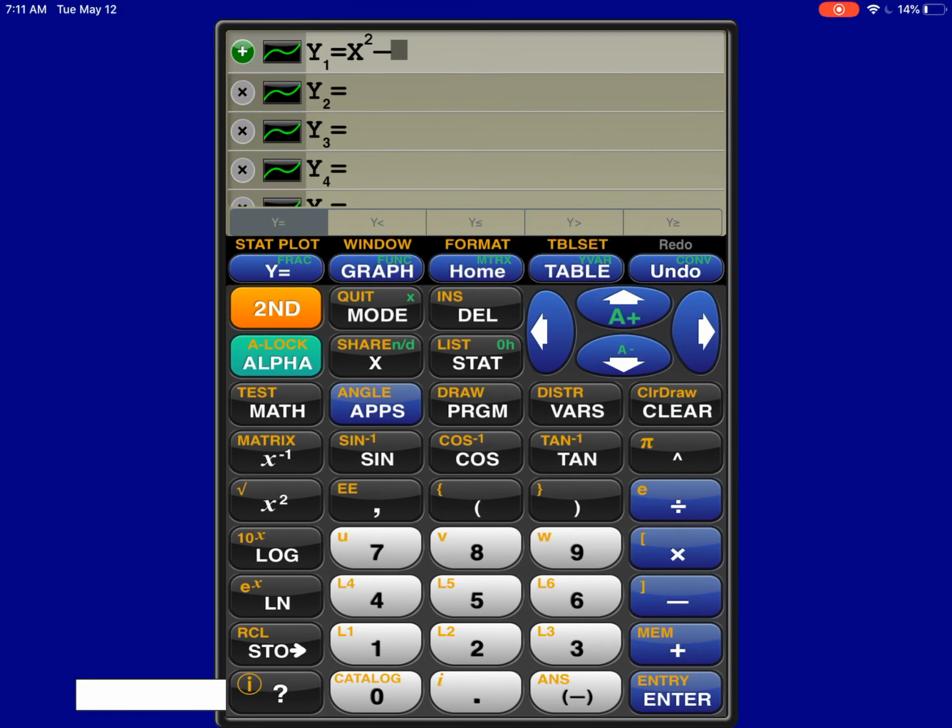First, the first thing you might want to do is check your window to make sure that you're seeing them. So in this case, it's second graph, but on a standard calculator, it's just the window button. So look for the button that says window. Make sure that your window reads like this: x min and x max, -10 to 10, and x scale being 1. Now on a regular physical calculator, this will already be preset unless you were fooling with it. But if not, just make sure that it's that way. Okay, y min and y max and y scale the same thing.